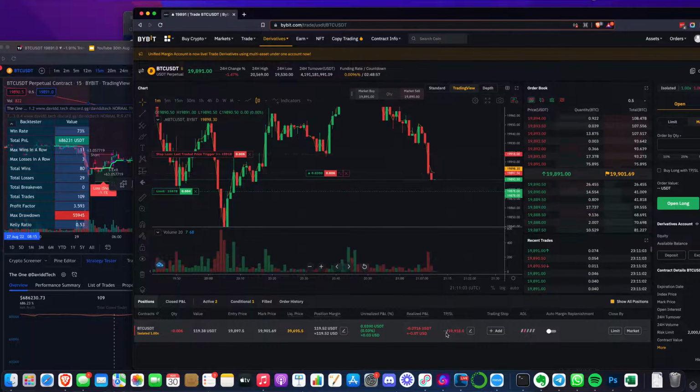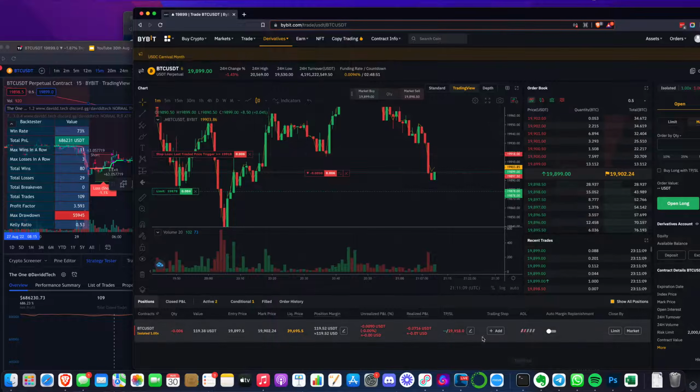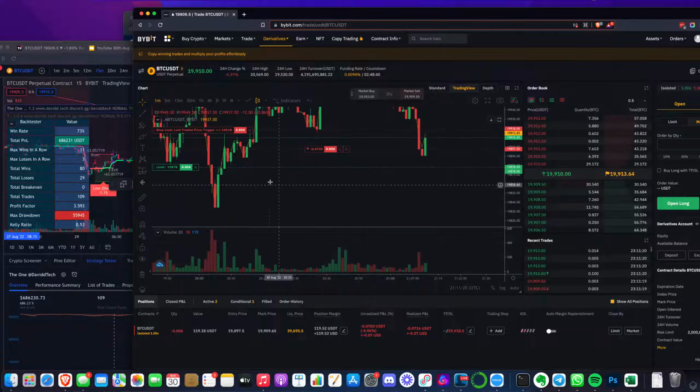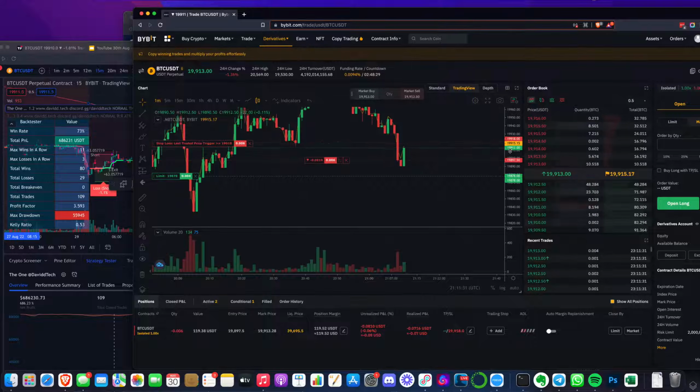Your take profit is not set inside of this area here. It's set as a limit order, or you can set it as a market order using this here in the settings, but currently as default it's a limit order, so you can see that the green line is where it is. If you have multiple take profits, it will add the 3 or the 2 or the 1, or well, it's not multiple if it's 1, but you'll add the 2 limit orders below this. Looks like I'm about to get stopped out, but yeah. So anyway, that's how that works.